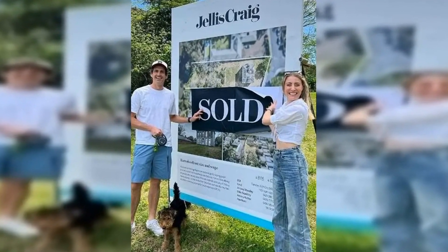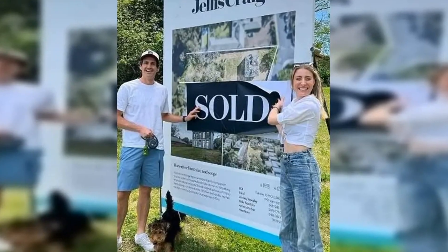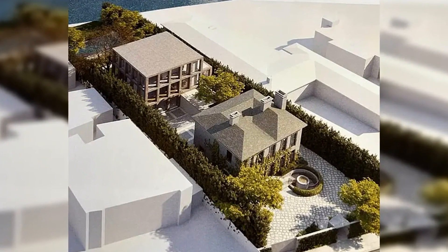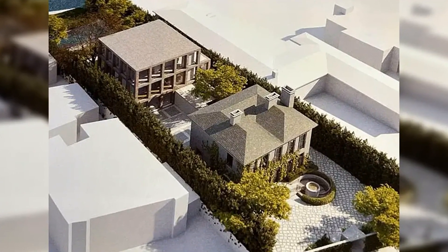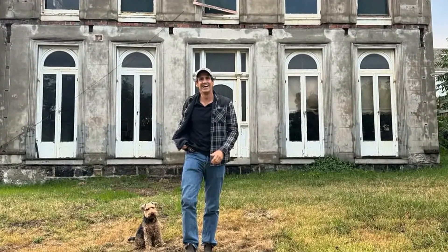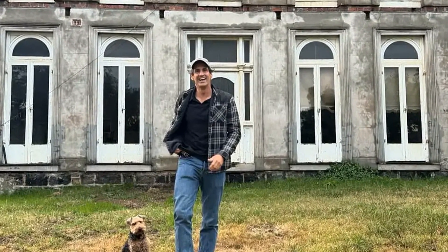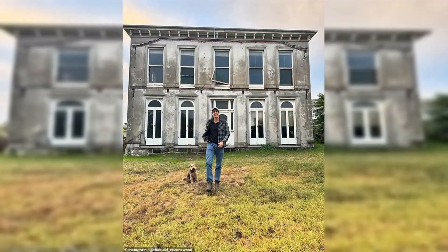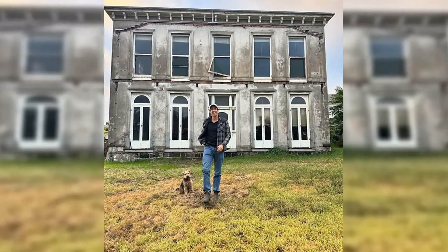The host revealed he will be building an entirely new mansion closer to the river, connected to the original house via an underground tunnel. We gave the architects a few broad rules: one, honor the old house, and two, we'd like to live in the new, he explained. Flack Studio came up with this. The historic house sits proudly on its own and will be restored. The new part makes the most of the river views, all connected underground below the piazza. Andy then joked that his fiancée's wardrobe was going to be pretty much that entire back building.